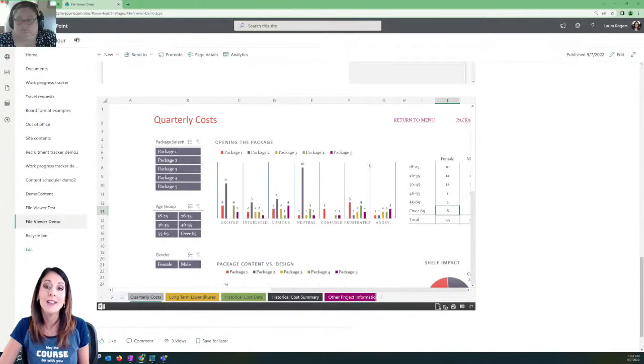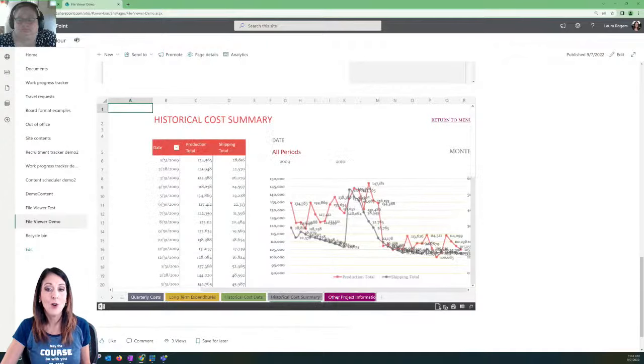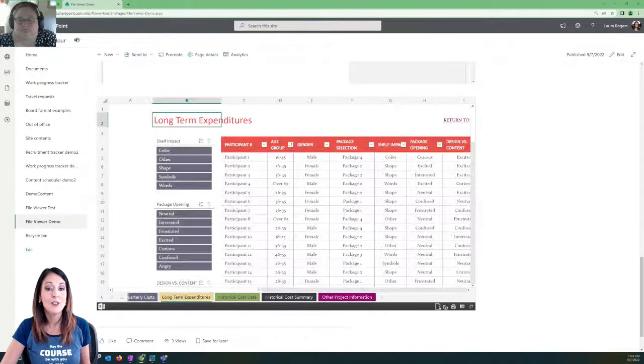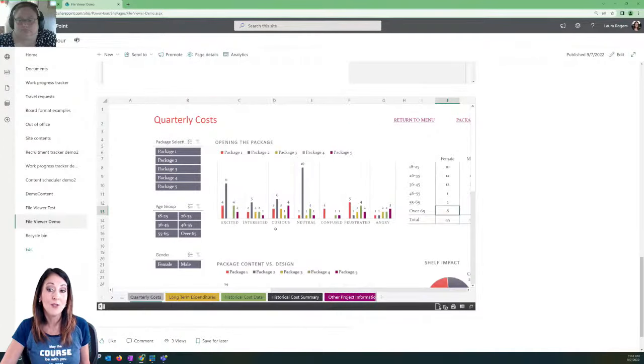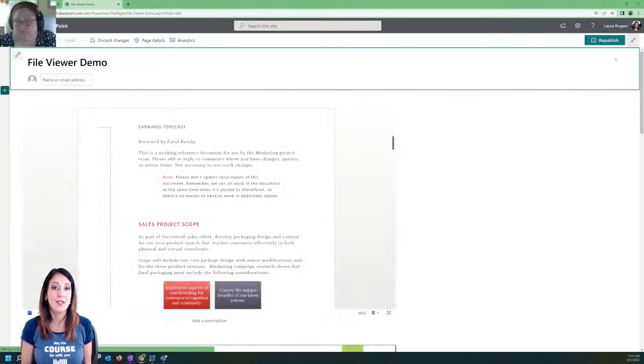But okay, so as the person who creates this page, out of all this stuff in this spreadsheet, maybe they just want to highlight something very specific. They don't want to have the whole spreadsheet displayed here for everybody to peruse through. They just want to point out something specific. So this doesn't have anything to do with permissions, what I'm about to show you. It just has to do with what you want to be prominent. You don't want people to have to dig through it for something. You want to show them something specific.